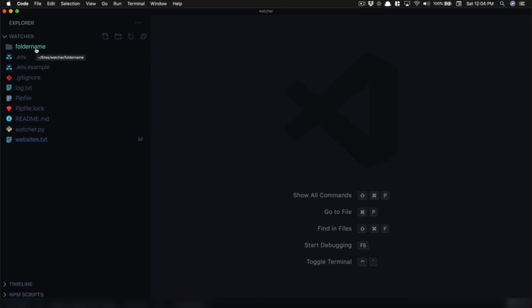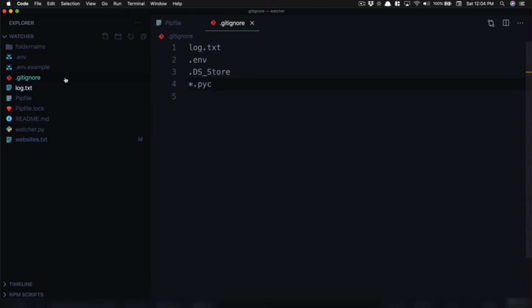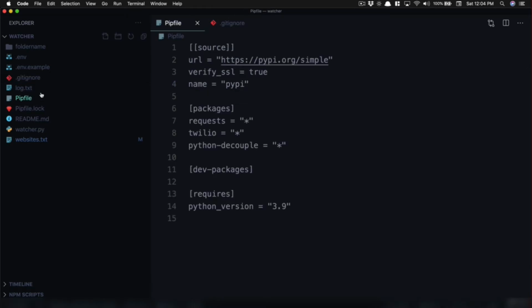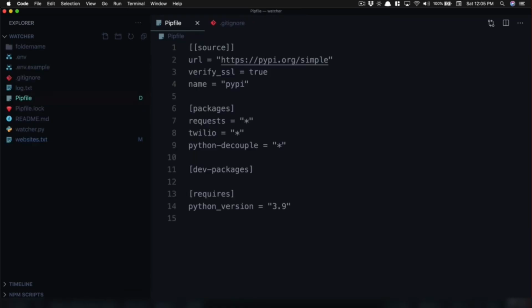And if I ever wanted to rename a file, what I could do is just click on one of these files, and instead of being focused over here, I'm focused on the left. And I could simply hit enter and rename this file. Rename this file, hit enter again, and it's renamed. And that just allows me to not have to use my mouse as much.